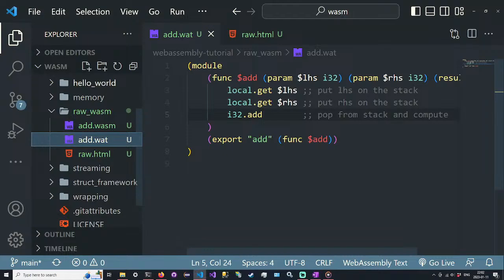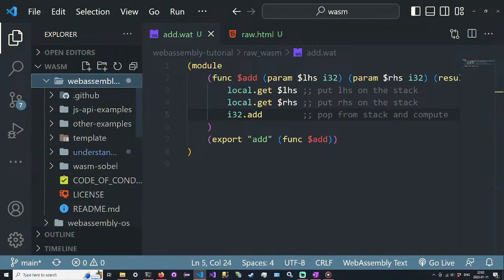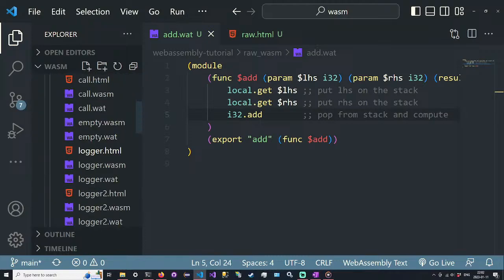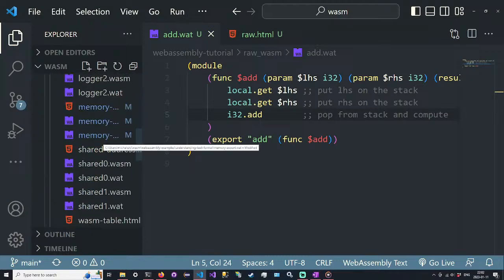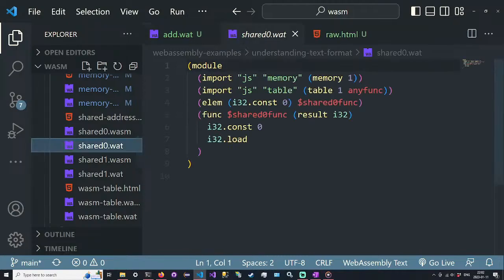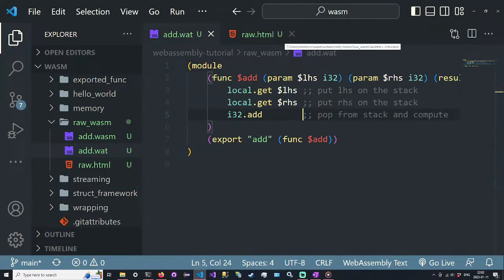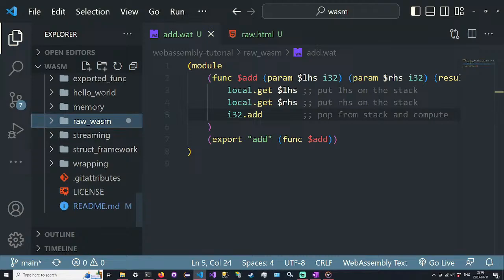There's also, I should mention this, a repository. There's a link to it in the README that has plenty of examples on how to use WebAssembly Text. And I'm taking a couple of examples from here, but I'm also doing some of the stuff that we haven't looked at before. I'm replicating some of the examples that we have done before, adding on to them. And we'll look at that here, actually.